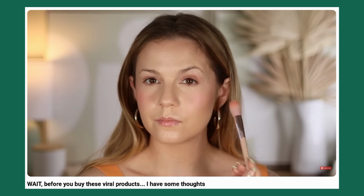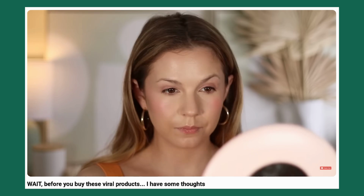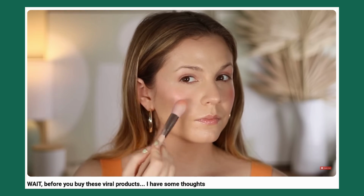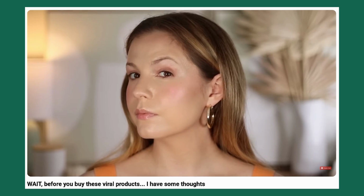But if you buy this and you try to wear it as a blush, I think for most people you will be kind of disappointed because it is so hyper glowy. I feel like there is a certain type of person that will wear this and it will look beautiful, but for the most part, it's hard to put this much shiny glow right here on the face. And I think what's throwing it off is you watch the videos and you see the creator posing from the side. Anything super shiny is gonna look gorgeous from the side, but it's what you're seeing head on that just does not wear well for this formula, in my opinion.